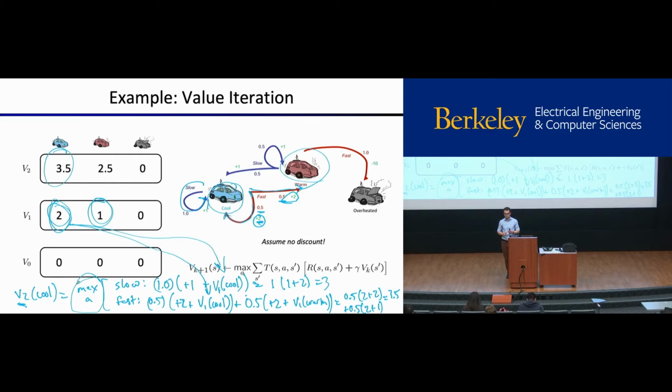Questions so far? Yeah. So you always had the previous values, right? Yeah, so we compute V0 for all the states, and then when we're computing V1, we might see some of those states in our expectation. And what we want to do is take all the values from the previous V0 when we're trying to compute V1. And for V2, we use V1. Yeah. Other questions?